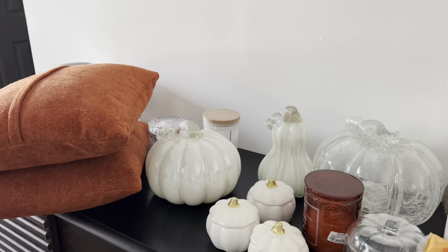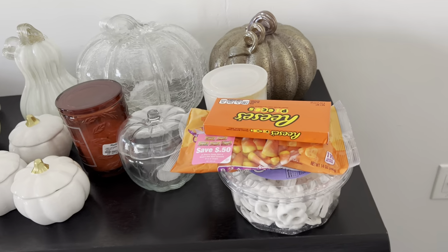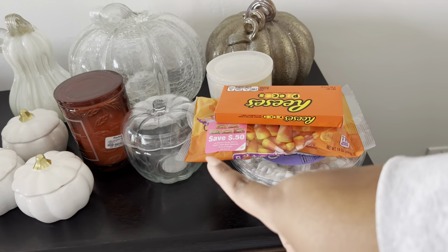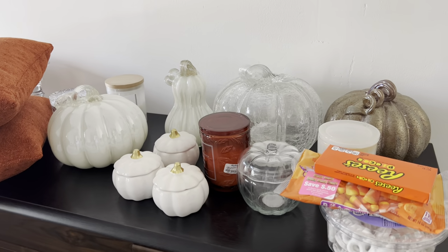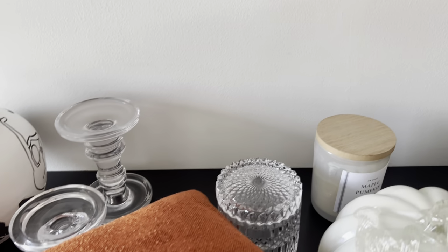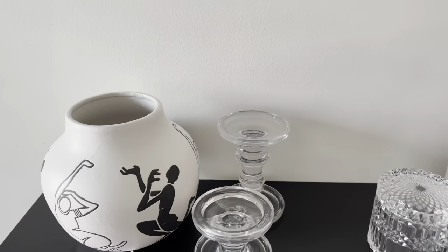But yeah, this is what I have. Pillows, pumpkins, candles, and I'm going to put together the little trail mix and put that in the jar, and I'll probably put that in the kitchen. So let me just put together what I have, and then I'm going to put my doormat out in the front. And I know that at some point I want to get some flowers to put in this vase.